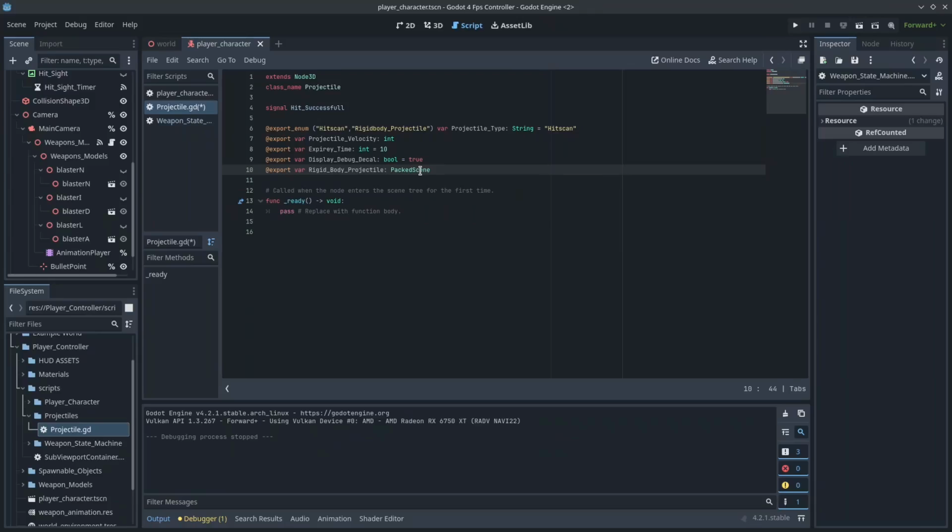That'll be a PackedScene, but it'll need to be a RigidBody3D for this to work. So just keep that in mind. I'm not sure you can do typing on a PackedScene. If you can, let me know, because I'd love to know how that works or how to code it in. Okay, so next we need to bring in the debug bullet, which is just the red cross that we're going to spawn if we collide with something with our raycasts.